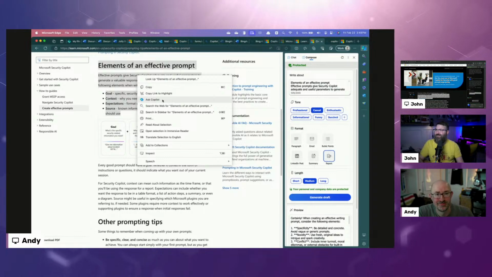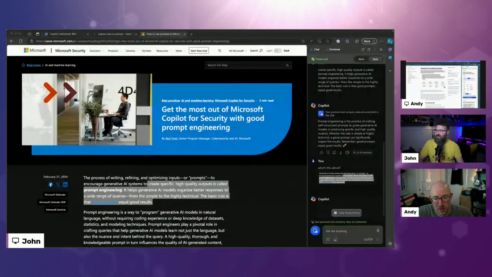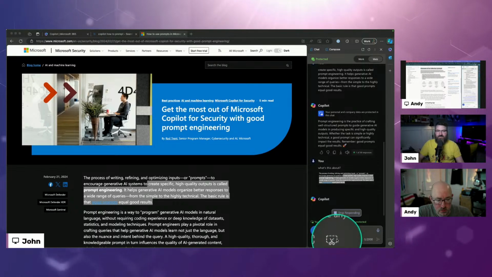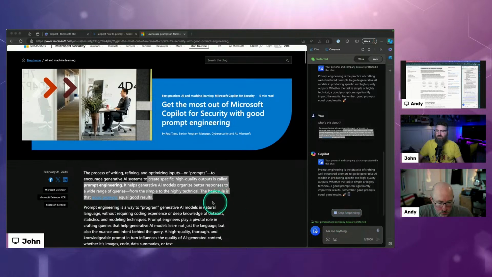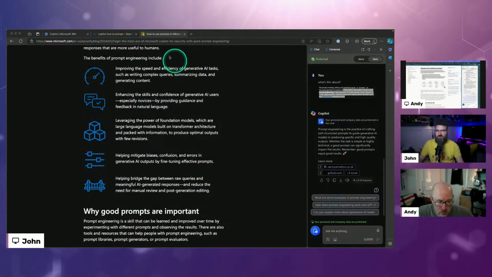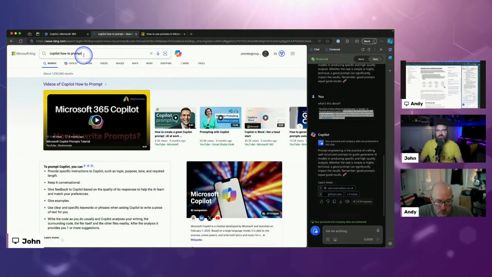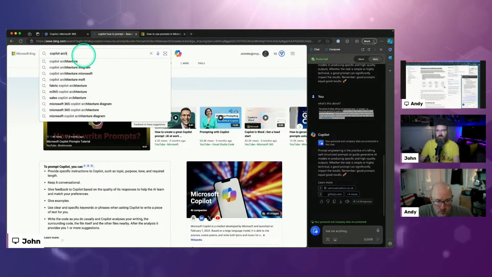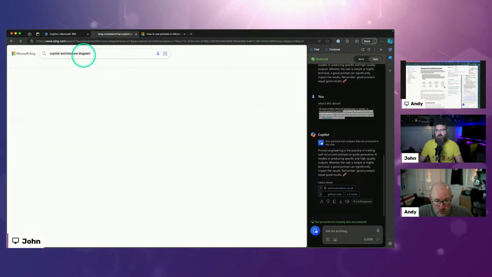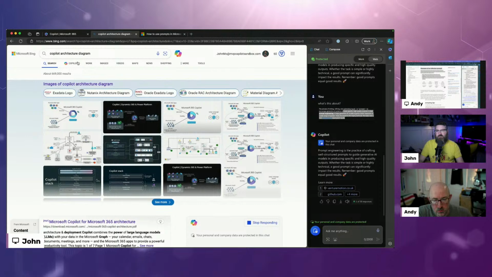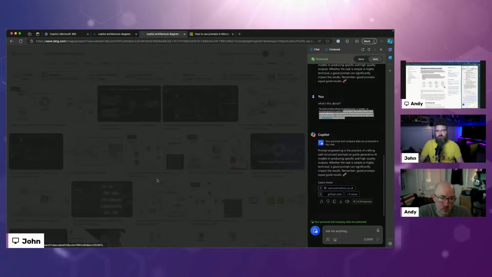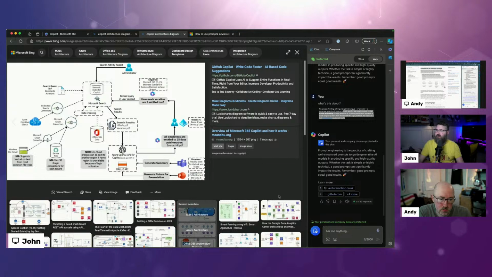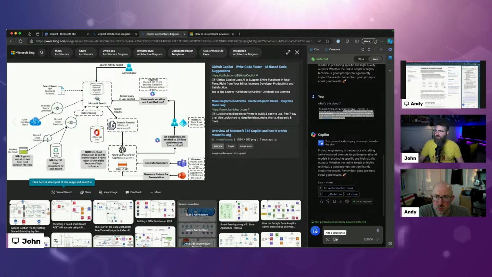The other thing that I just saw in the Copilot sidebar is the ability to add a screenshot too. So if you want to ask a question about something, let's go into here and say Copilot architecture diagram. And kind of to P's point, what she was saying earlier about creating a diagram, what if you could ask it to explain the diagram?